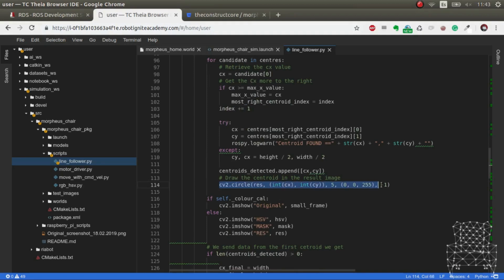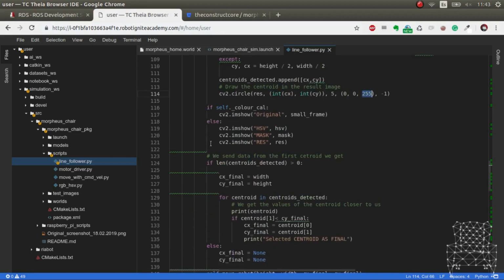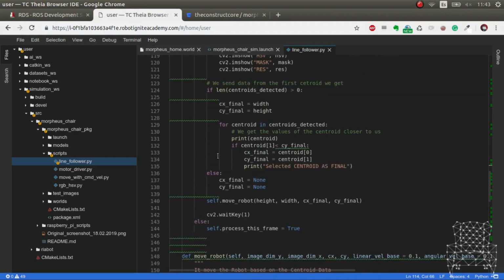Once we have it, we draw a circle of a certain color, red, on the centroid that we think is correct. That way we now have these centroids detected, which is a list if we have various centroids, and what we will do is select the one that is closer to the robot.